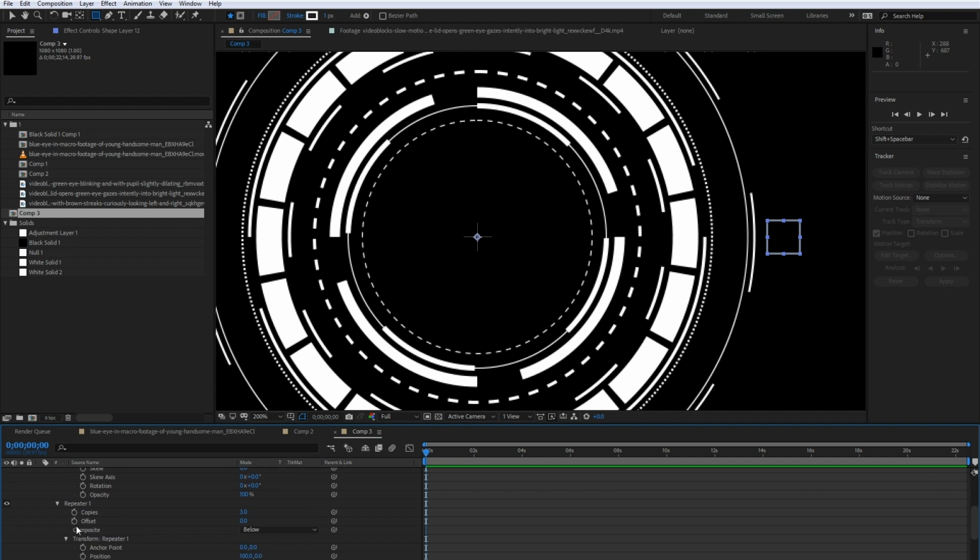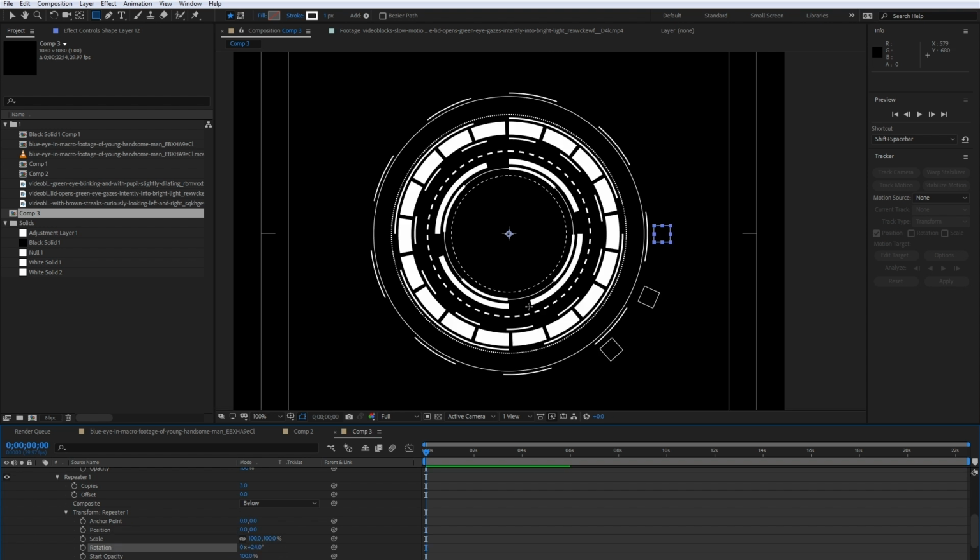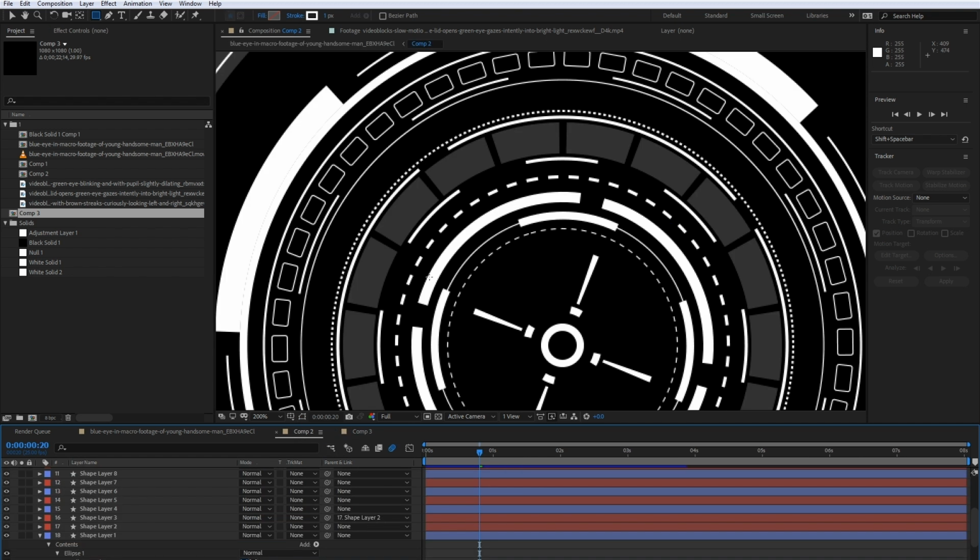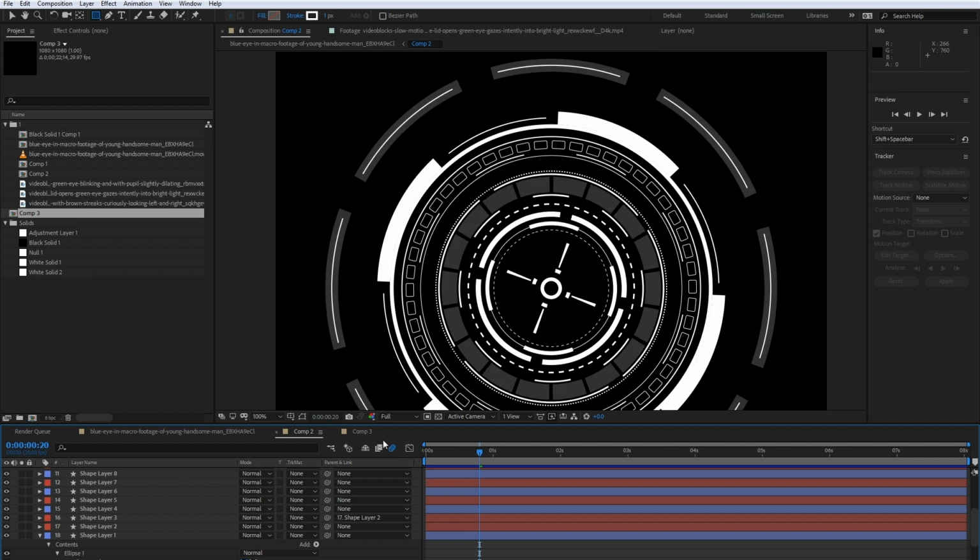And now if we go back to the repeater and set its position to 0 and then change the rotation, you will now see it follow the correct path. Now, I don't remember how many of these I had in this example.